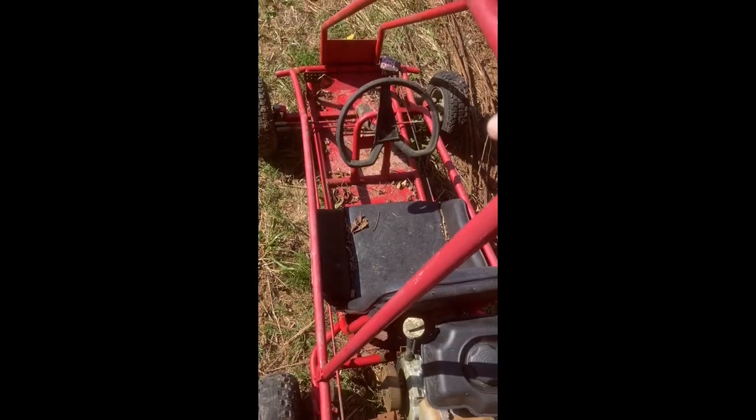As you can see, I'm in the back 40 here. The reason being, well, we're going to do something different today. We're going to work on a go-kart.